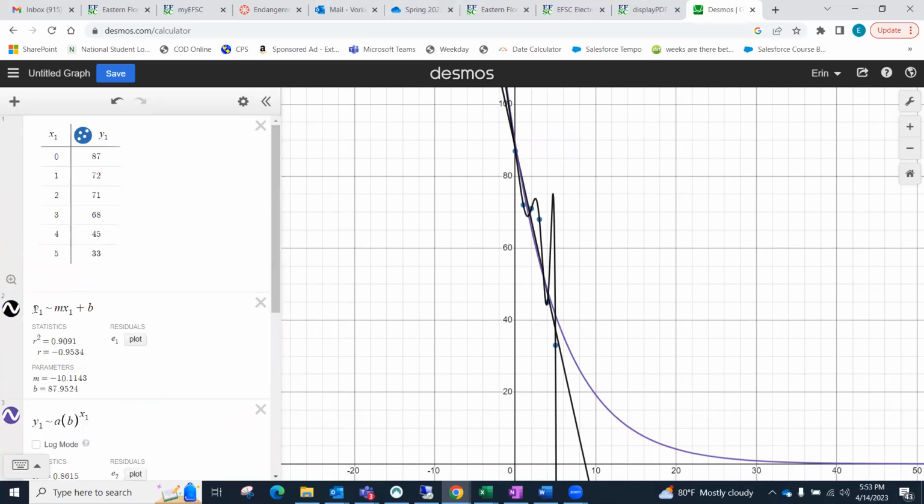Also make sure your variables x1 and y1 are the same as in your chart, as in your table. So if your table is x sub 1, y sub 1, those have to be the variables for all your equations. If your table is x sub 0, y sub 0, then x0, y0 are used in your equation. So it has to match. Otherwise, it's not going to know to reference your table.